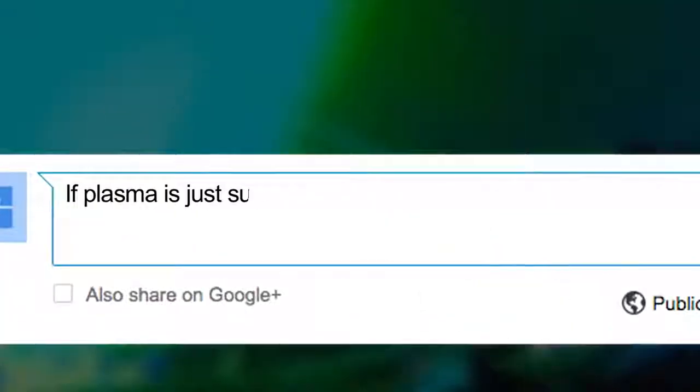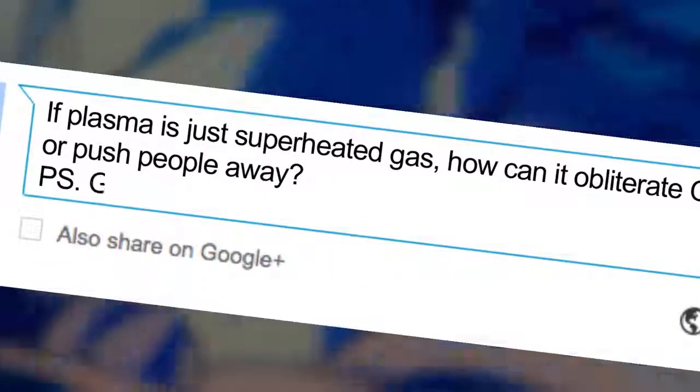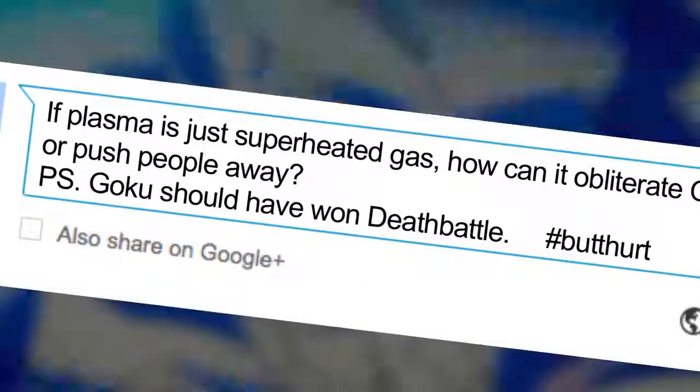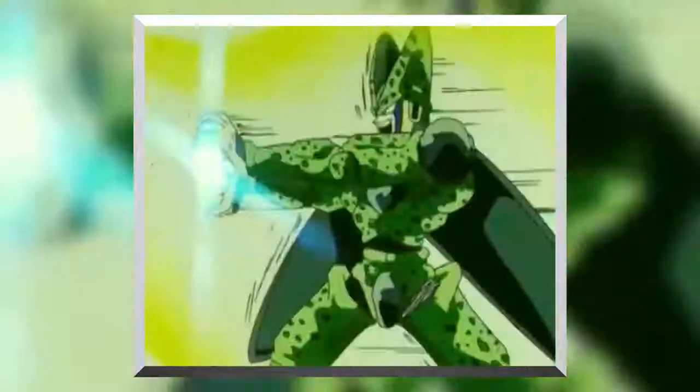And don't worry, I hear your question. If plasma's just a superheated gas, how can it obliterate Cell or push people away? P.S. Goku should have won Death Battle. Hashtag butthurt. Well, listen up, salty Superman hater, because that's probably the single biggest clue that these beams are plasma instead of just pure energy.